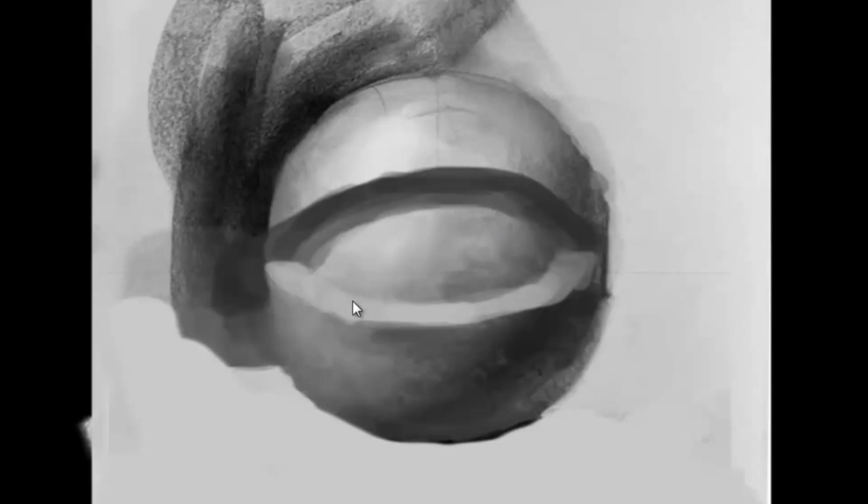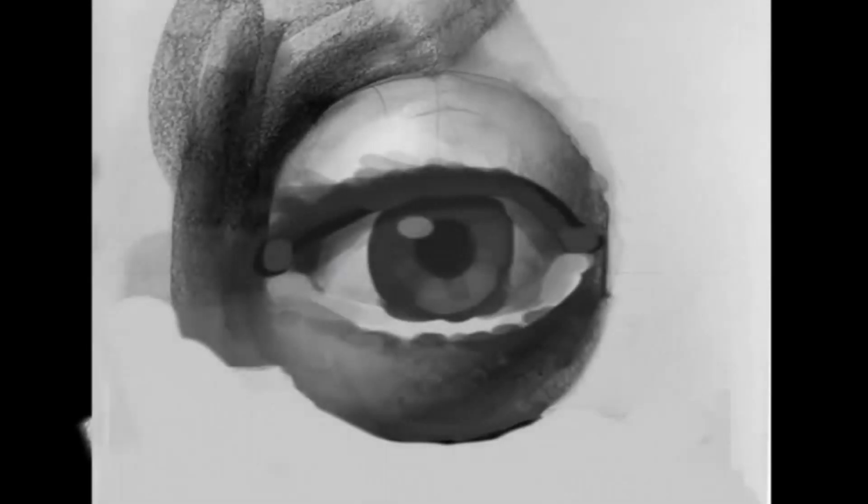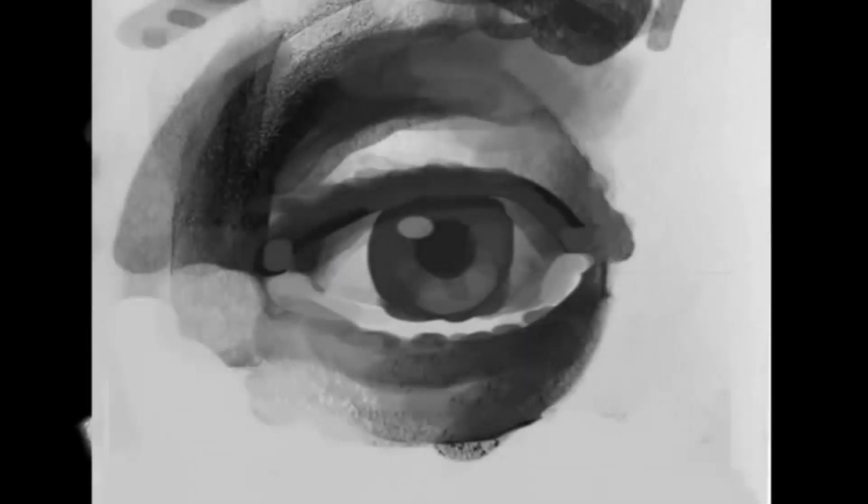There's a wetter, more reflective surface inside the eye and a more matte surface for the skin, so we can put those local changes within our simple statement of the eye and then push it to some of the naturalistic folds of skin. And we have an eye based on our simple geometric light and shadow thinking, and we can push that into an eye that is in fact an eye in one of my portrait sketches.